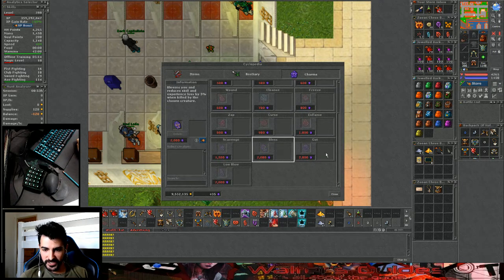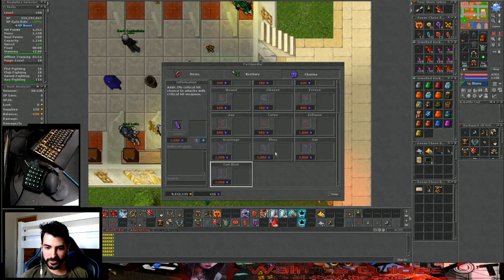Now these 4 skills here, they are pure trash. They're too expensive and too useless for the price they put here. Let's start with the damage one.